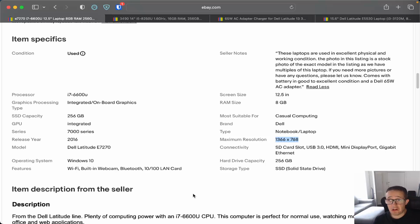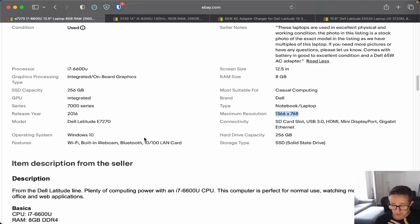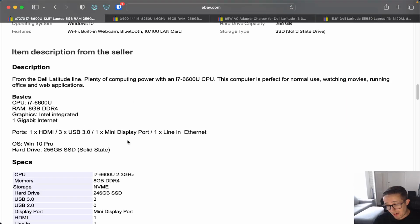And the great thing is you also have a Windows key, that you'll be able to have for your own use at a future time, or if you want to dual boot, you can do that as well. I'm not going to be covering that, but that's definitely an option that you have. And I really like this laptop.